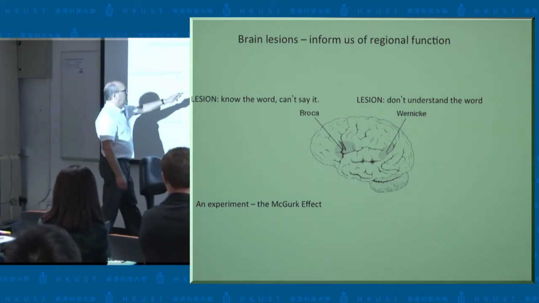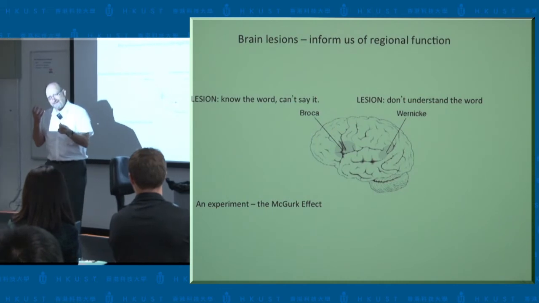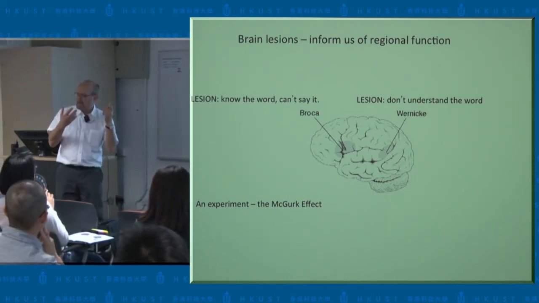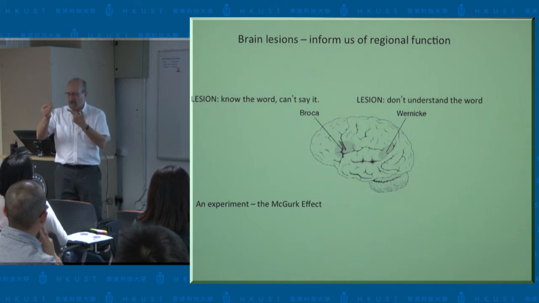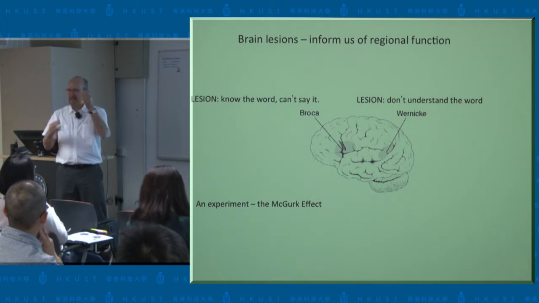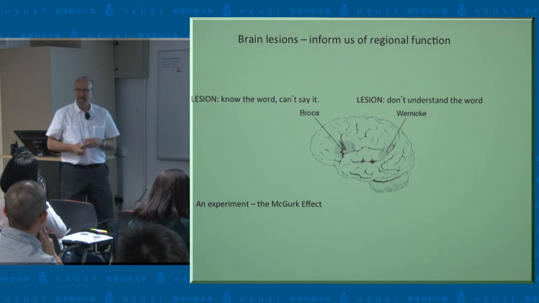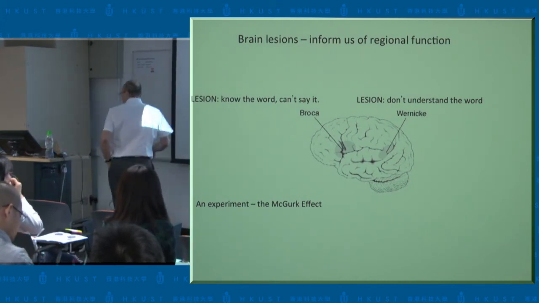In a lesion in Wernicke's, Wernicke is the association of what the sound or the image is to its actual content. So I have no idea what this is. I can talk about it. It's shaped like this. I don't know. I just don't know what this is. And that's that lesion in the association cortex, okay? Again, I'm emphasizing the regionalization of the brain, okay?